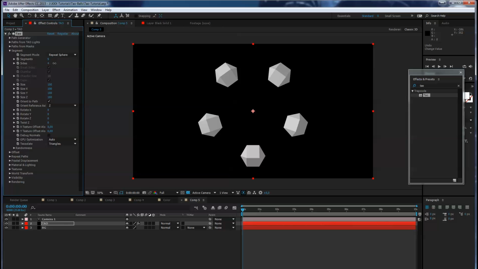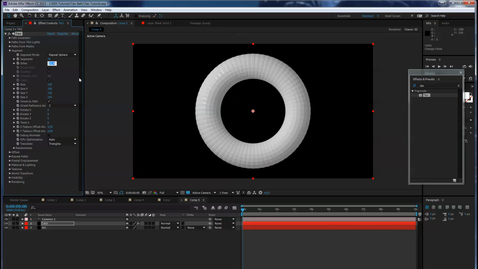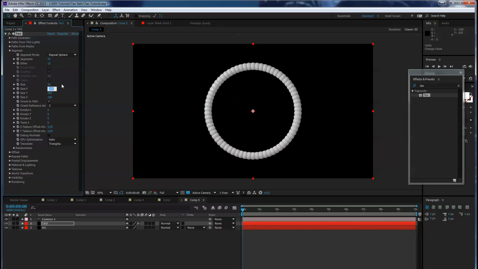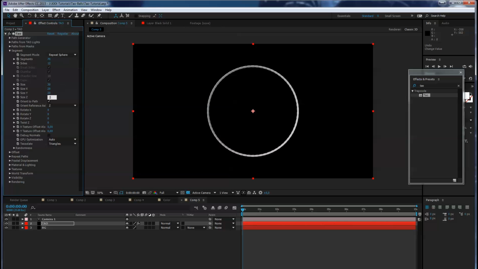If you increase the sides, the higher the value, the smoother the edges on the ball. For now, we bring it to 70, and the sides to 12 is enough, just to do a preview. And we will decrease the size to 30, and X, Y, and Z always to 20 by 20 by 20. This is what you got.